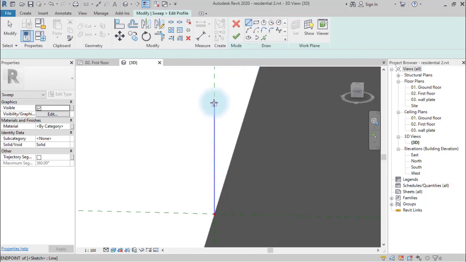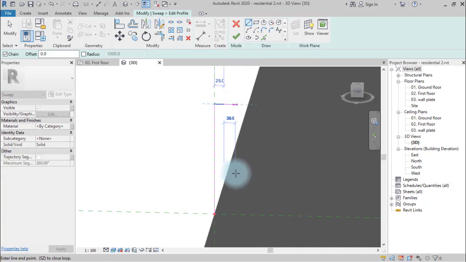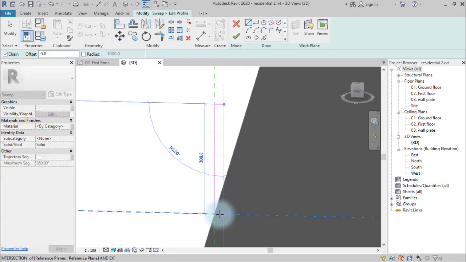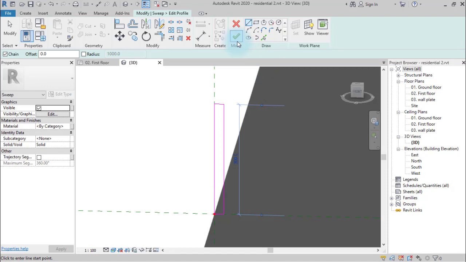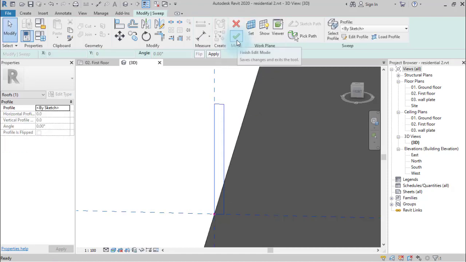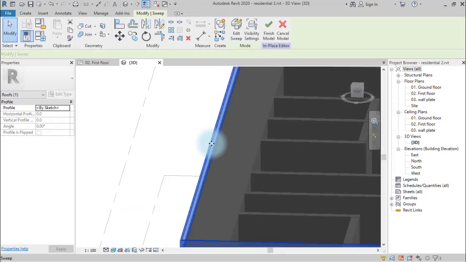Click this point. Take note of Revit auto snap. It snaps with a box. Once you see a box on any line, it shows it as snapped. 90. This. Okay. Now it should go round.